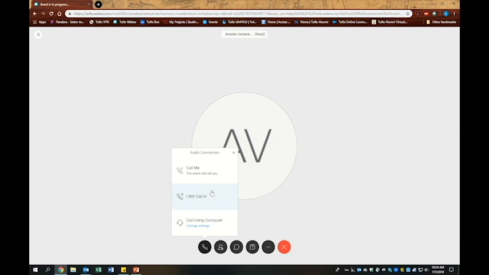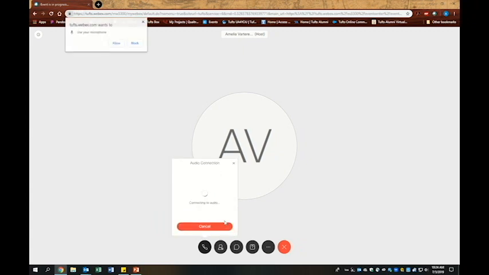So we recommend, especially if you're using a computer with speakers, as most desktops, laptops, notebooks and tablets have nowadays, using call using computer. We hover down here, it's got the little headset, call using computer, click on that. It says up here it wants to use your microphone. You can hit OK. And there we go, it's connected.